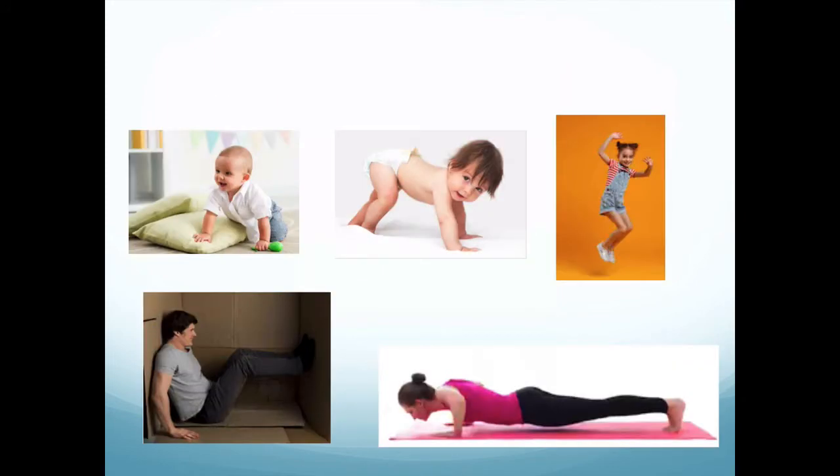Just to recap the homologous movement pattern — my learning about it comes from my mentor Carol Ann Erikson and her work with the movement explorations courses. It's the symmetrical movement with both arms or both legs at the same time. So when children are jumping with two feet, or pushing with two hands, or even pushing with both feet, it's in both flexion and extension. Young children use this as they're developing as a means to build a strong grounded base for movement on all four limbs and learning to move beyond their personal space.